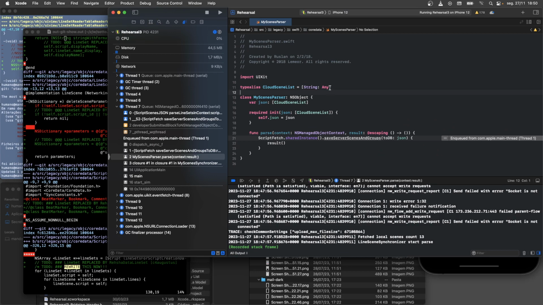Failing to read Swift syntax. This is a dictionary. This is saying the key is a string, the type is an any. We're just aliasing this. There's no type semantics here at all. We're just basically saying any dictionary keyed by string, we're calling a cloud scene list. Beautiful. And then our variable is called JSON.